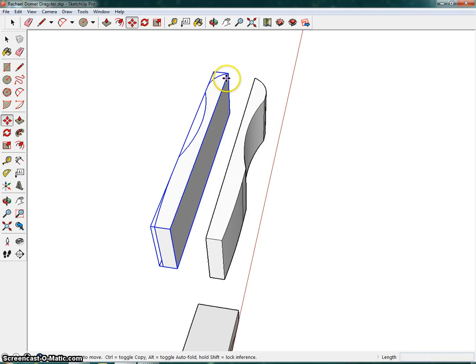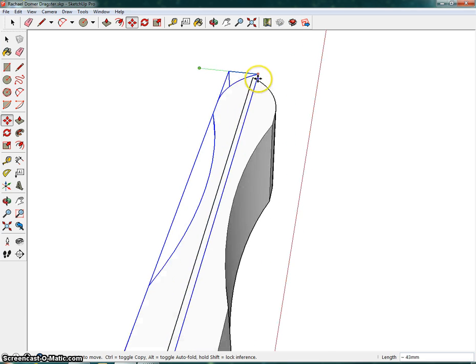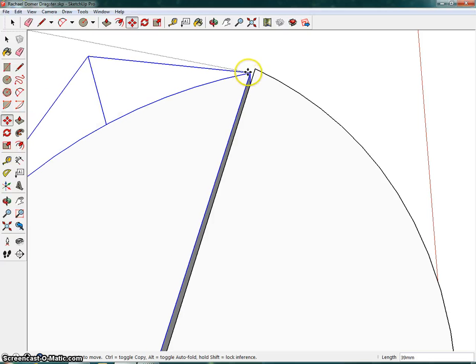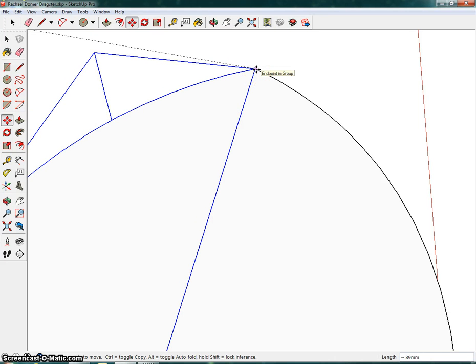The next thing I want to do is bring both of these faces together. The best way to do that is to find a common corner that will match up. I can either use the front part of my car or the back. For this demonstration, I'm going to make sure I'm still selected on the move tool. I'm going to come over here to this top tip and click once, move my mouse to the right, and you can zoom in if you want to make sure that this is perfect. I want to match it up to the other corner. When they look like they're perfectly matched up, go ahead and click.